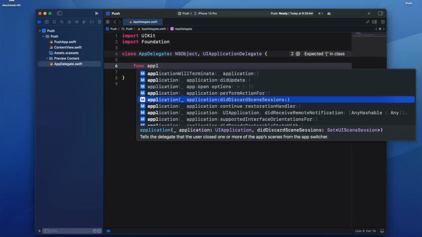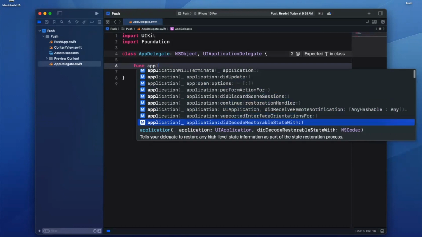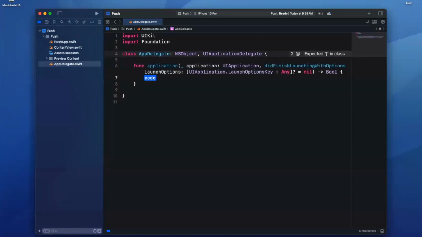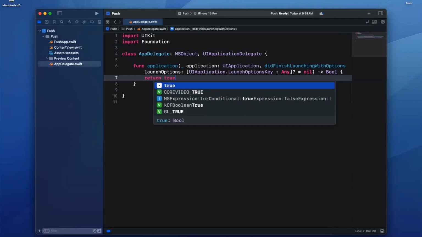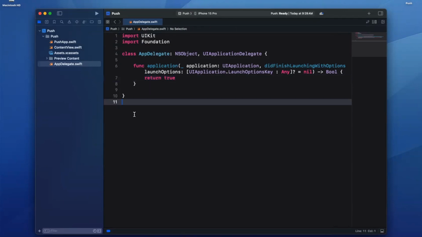As soon as the application launches for the first time, this method will be called. The only thing I'll put in for now is just return true. So this is just kind of a container for what we're going to be adding in terms of introducing push notifications.